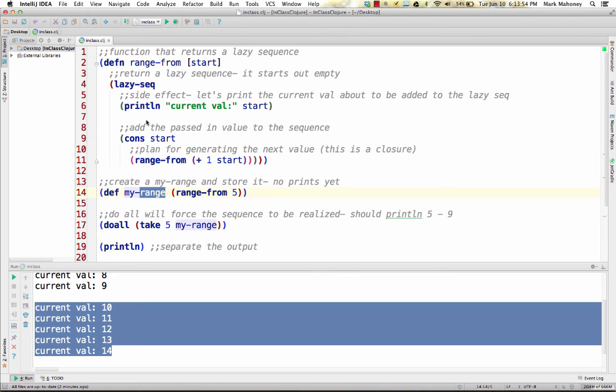A lazy sequence by itself is a sequence with past calculations being stored in the sequence and a stand-in for some future calculations, or the plan. And the stand-in doesn't take up many resources at all. It's just a reference to another lazy sequence. Now, if we don't store a reference to the lazy sequence, then the previously generated values can be garbage collected to conserve memory.